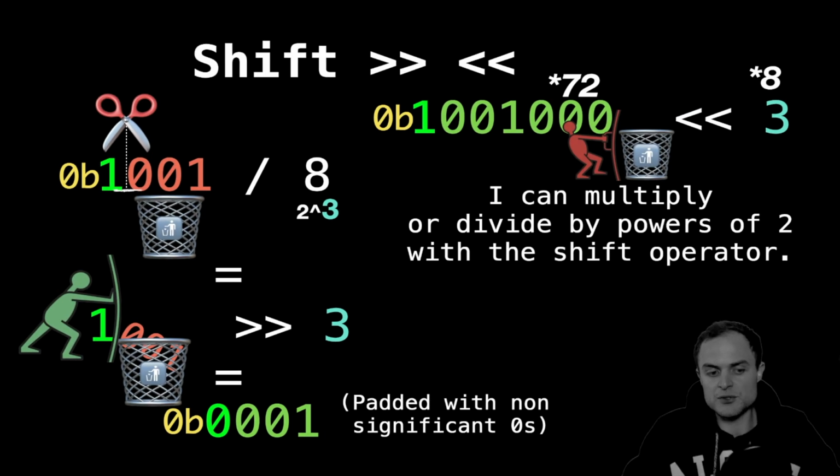You see? When I do a shift of 3 positions, it's like dividing the number by 8. Dividing a number by 8 or making a shift of 3 positions is exactly the same at the binary level. As well, if I make a shift left of 3 positions, it's like multiplying by 8. Just check a number. You have the binary configuration of 72, which is exactly 9 times 8. So with the shift operation, I can multiply or divide numbers by powers of 2 at the binary level.